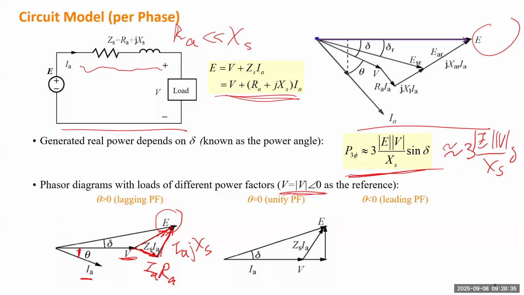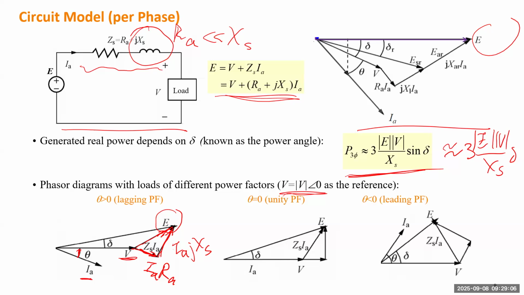It doesn't behave as either a reactive source or load to the external system, but unfortunately the generator itself has some reactive load due to this inductance. So it still needs to provide some reactive power just for this reactance. That will create this triangle, which makes E slightly longer than V. Right? You cannot model the generator's inside as capacitance.